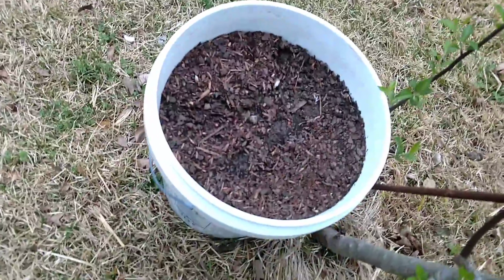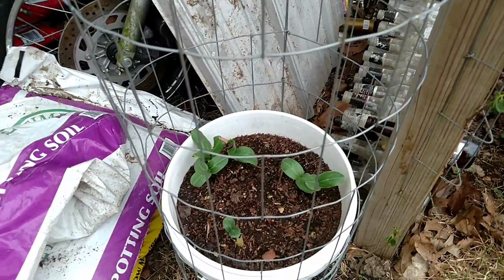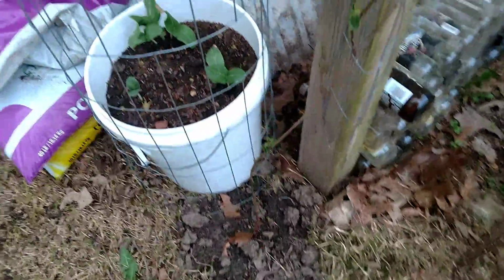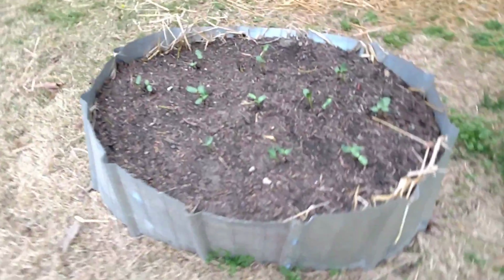Over here, again, this is one of the 3 buckets of yellow straight neck zucchini squash, and they ain't sprouted yet, but we'll give them a chance. I moved the bucket of loofahs down here and put a cage around them. They're right next to one of the kiwis, and this kiwi ain't looking too healthy. But that's alright, because we got 3 kiwis, you know. If that one dies, we still got 2. And it takes 2 to make more.